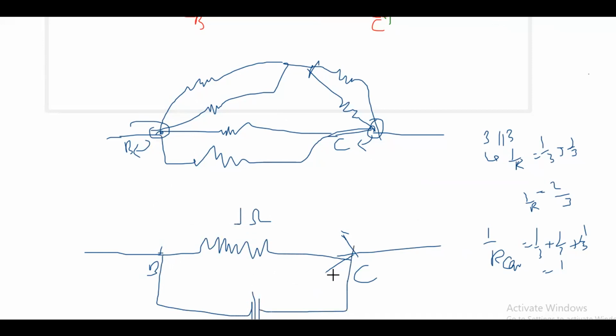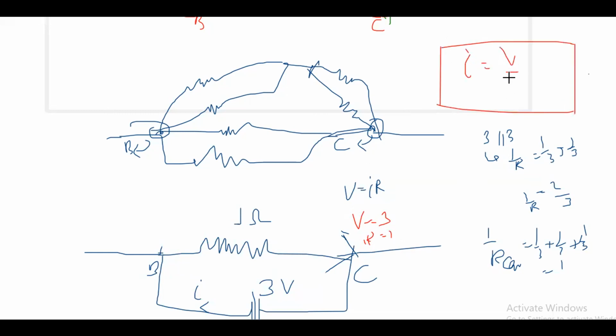So here is 3 volts and current I is flowing. From Ohm's law we can write V equals I times R, and here we know that V equals 3 and R equals 1. So I equals V by R, that is 3 upon 1, that is 3, and the unit will be ampere, that is volt per ohm. This is the final answer we have got, and so the total strength of current flowing through the given circuit is nothing but 3 ampere. I hope you all have understood the video very clearly and very well.